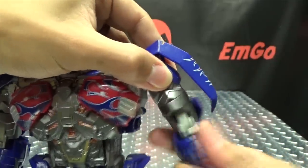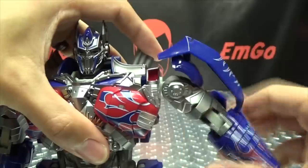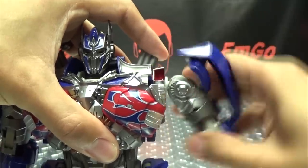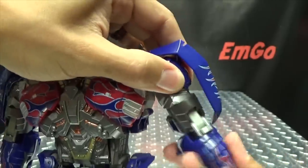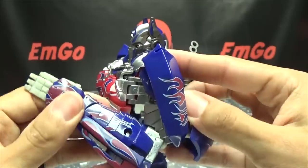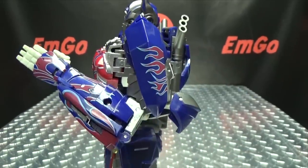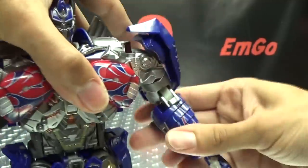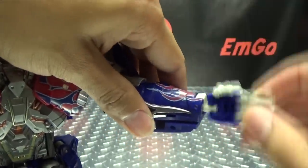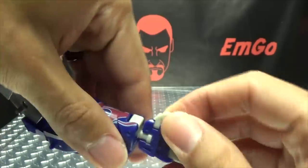You do have bicep rotation, and we do have in and outward movement there on the shoulder, and again, that shoulder pad will move out of the way to accommodate. And that's on a nice ratchet. So again, we have bicep rotation, we have over 90 degrees of a bend there at the elbow. You do have wrist rotation there. You also have the transformation joint. If you need his hands to do that for any reason, they can do it.